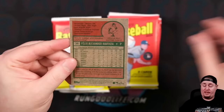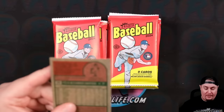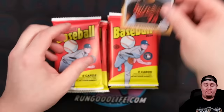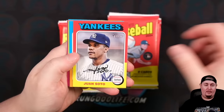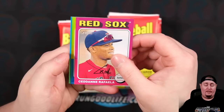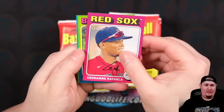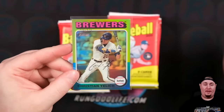Felix Batista was backwards, so I'm thinking if we look at the numbers on the back - this one ends in 25 and this one ends in 17, so I'm thinking this might be a short print. It was backwards in the pack. There's my dude Dominic Canzone - he's hit a couple of bombs this year. There's Juan Soto, first Juan Soto in a Yankees uniform, and I think they have the first Juan Soto Yankees auto in this set as well. We have a Chrome - that just looks like a standard Chrome. Cedanio Raffaella. We're looking for Ellie, Soto, or Shohei - the top three money guys. Christian Yelich - it's always Christian Yelich. Also atrocious positioning of the serial number stamp - I don't know where else they would have put it on this design. Probably should have just put it on the back, but that is an atrocious place Topps to put that stamp.